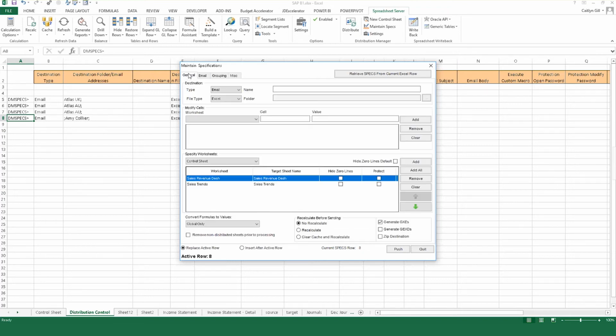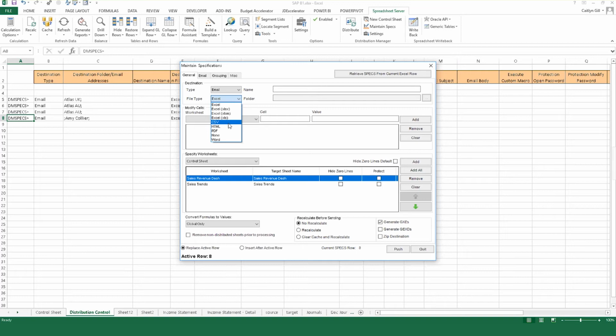And then if I go back to the General tab, this is where I can select what type of file I'd like to send. So I can send the file as an Excel file, of course, but I have an option of sending it in a live and dynamic format. So if I was sending to another spreadsheet server user and they wanted to drill down, I can make that report live. The other option is converting the report to a PDF, Word document, HTML, CSV. Of course, if I do convert it, it would be static, so it's no longer going to have drill down capability. And if I send it as an Excel file, like I said, I can make it static as well.